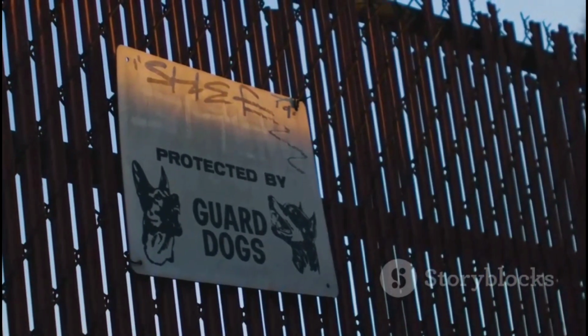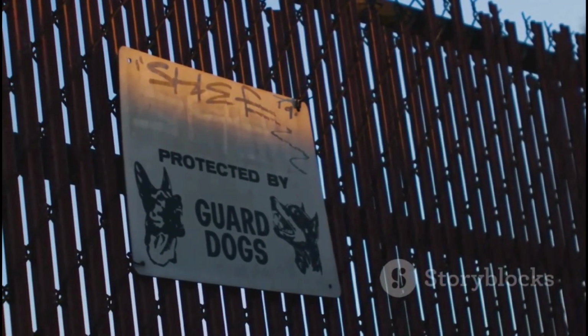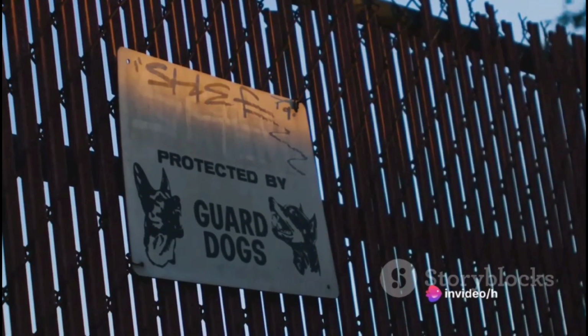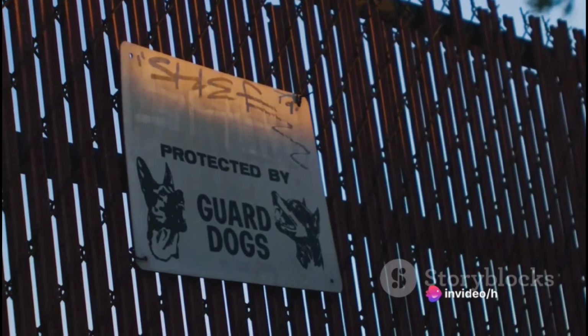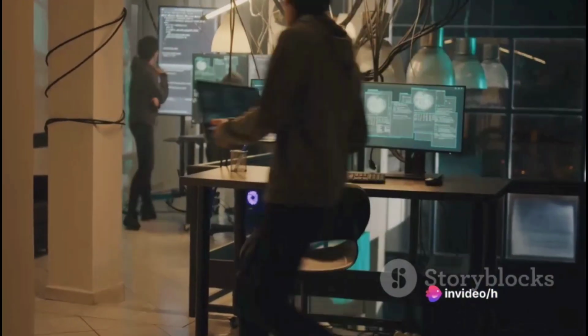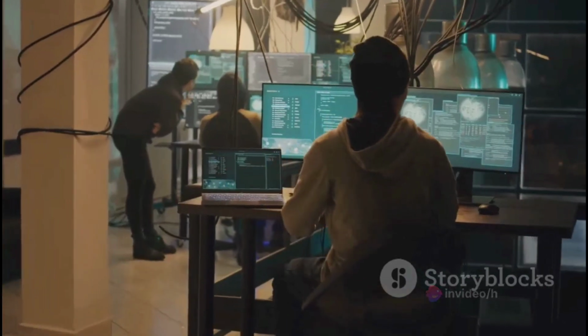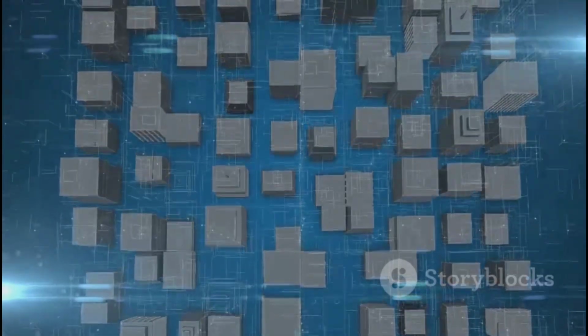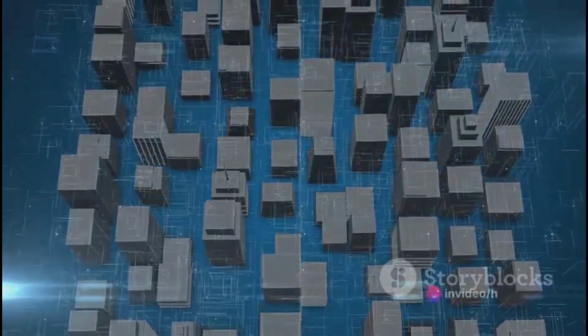That's where intrusion prevention systems, or IPS, come into play. An IPS is like a highly trained guard dog. It doesn't just warn you about threats, it actively works to neutralize them. In essence, it's a proactive version of IDS. And lastly, we have security information and event management, or SIEM. Think of SIEM as the team leader coordinating all your security measures. It collects data from various sources, analyzes it for signs of security incidents, and provides real-time analysis of security alerts. With these terms, we delve deeper into the mechanisms of cybersecurity.